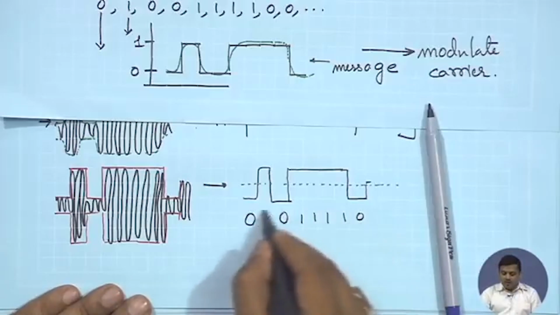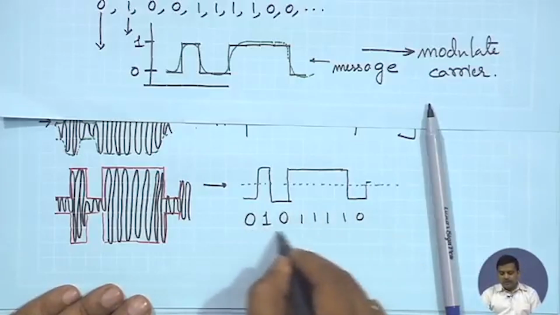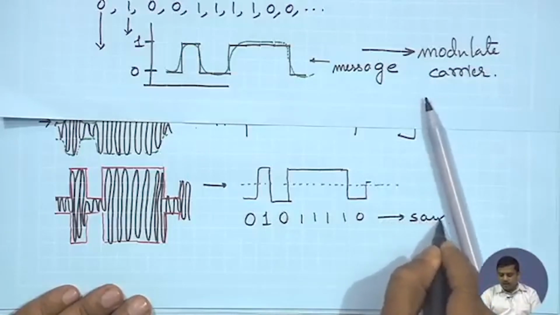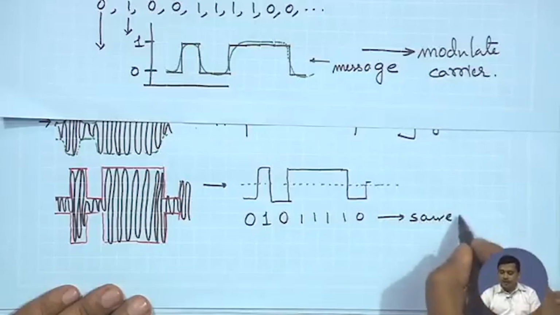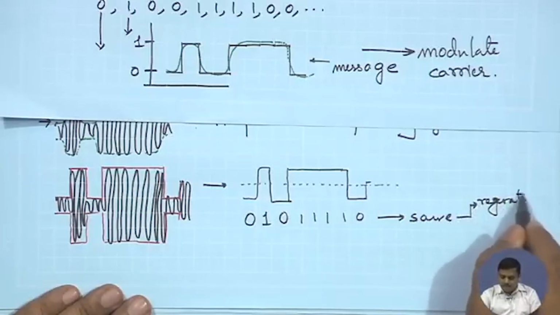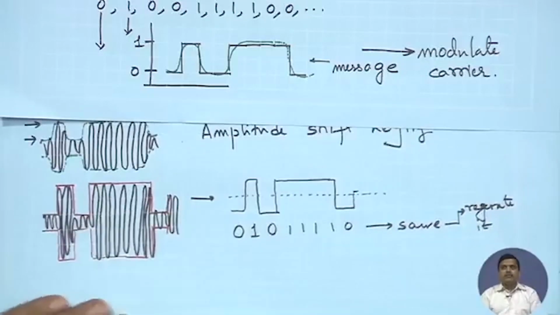Now once you have decided that this is the received signal, you can save it in your computer or in your phone and again regenerate it, and it becomes the image which was stored originally in your computer or in your phone or in a special memory device, and it gets regenerated and projected onto the screen. Same goes with your MP3 or your MPEG files.